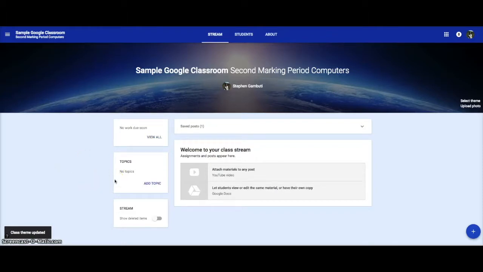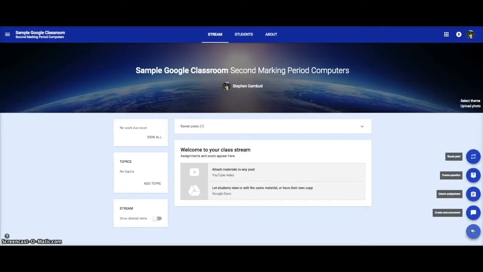Now, once I've done that, I'm going to come over to this plus sign on the bottom right corner, and you see these icons flashing on the screen. These icons are pretty cool, because they allow you to add content to your classroom.